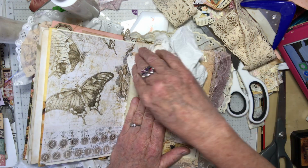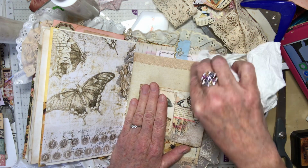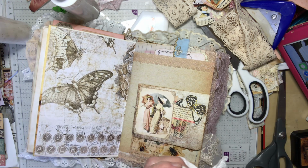And I've been mega busy as well the last couple of weeks, haven't I? Grand old clear out. I cleared out, was it in the beginning of January? I just started sorting my craft room out and everything was in the dining room so that I could sort through it and put back what I wanted to keep. Of course, then I fell ill and only recently had a chance to finish doing it.